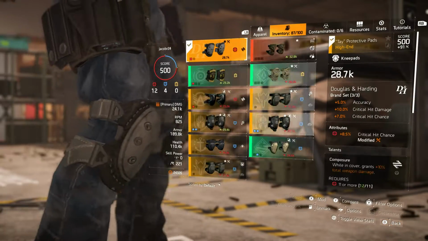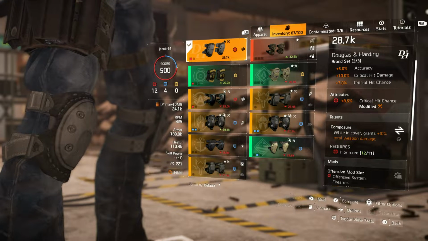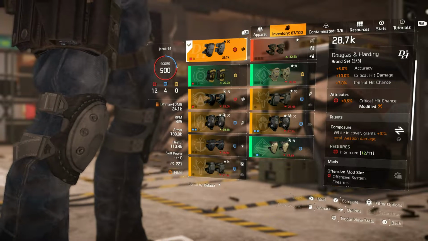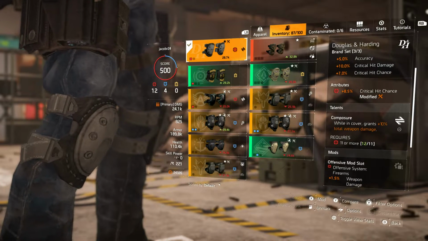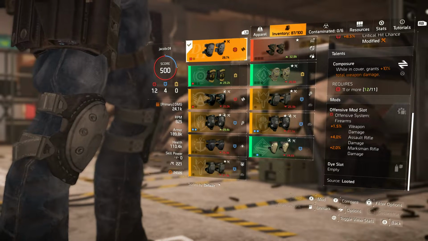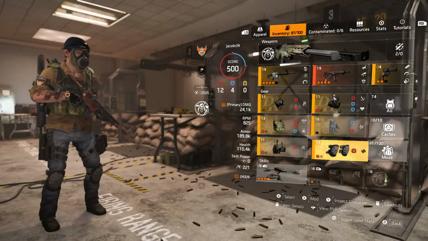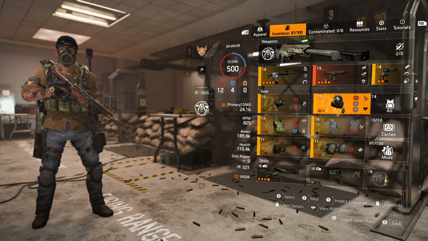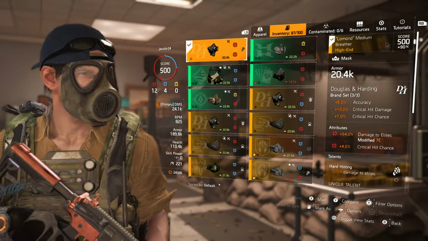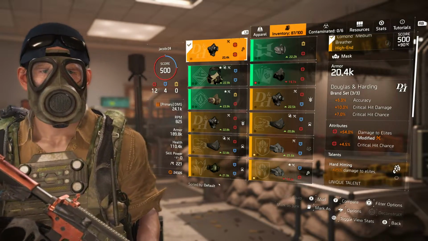Now, the knee pads are DNH, which is the 8.5% crit chance, and Composure, which is also a new talent. Wall and cover grants 10% total weapon damage, which requires 11 or more, so you're going to need 11 reds to get this talent procced. An offensive mod with 4% assault rifle damage, 2% marksman rifle damage, and 1.5% weapon damage. Now, the reason I'm using DNH is you get 5% accuracy, 10% crit damage, and 7% crit chance. So you can stack a little bit more crit with this.